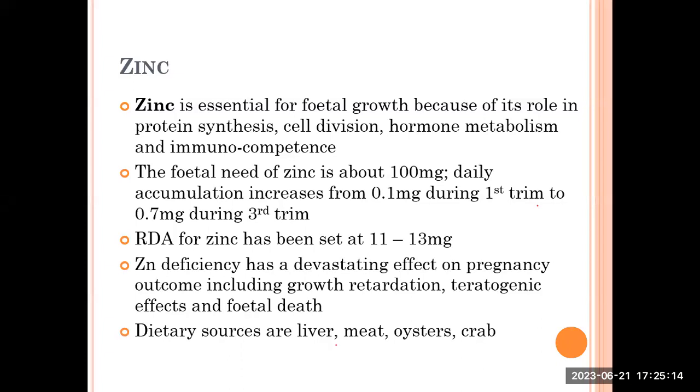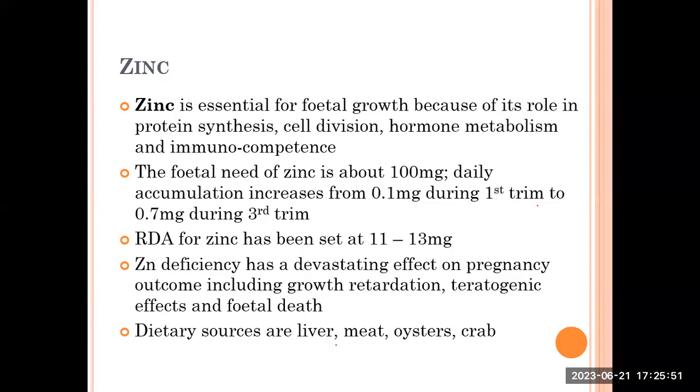Pregnant women are not supposed to be indulging in intake. It's always good to restrict them from it, because liver, apart from the fact that it will provide zinc, also provides high levels of vitamin A, which is also teratogenic for pregnant women. So liver in particular is not advisable. But other meats, let the women have meat, fish, oysters, seafoods, crabs, if that is what they want. There are other foods, but these are the main ones that we can talk about.